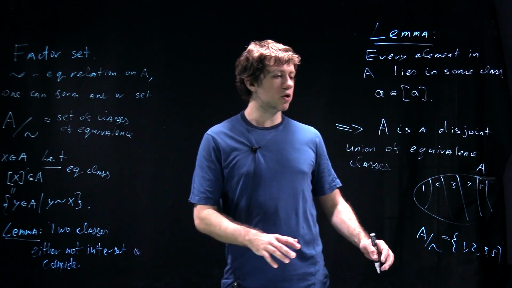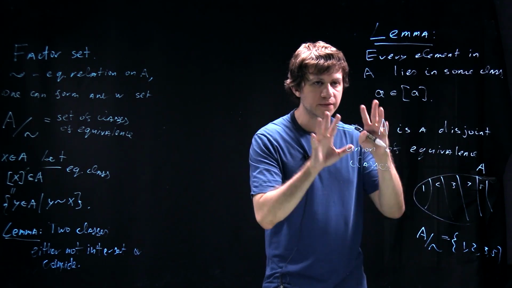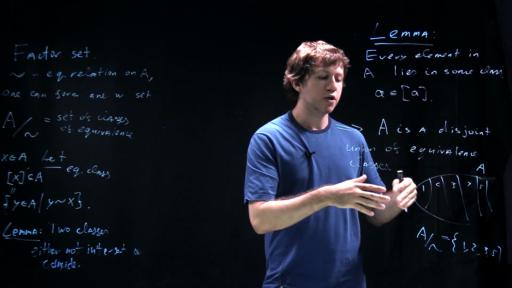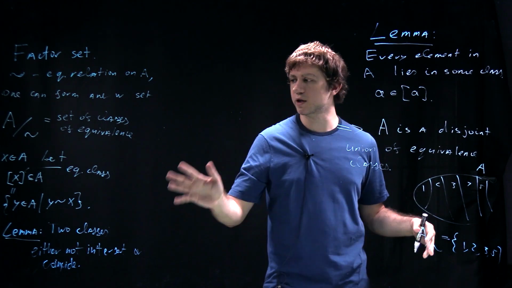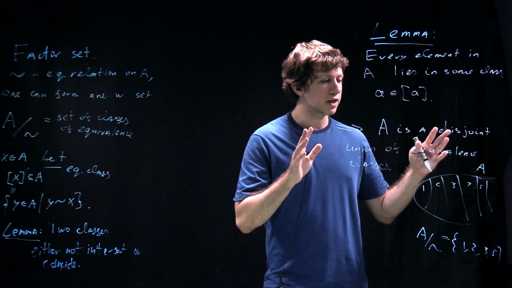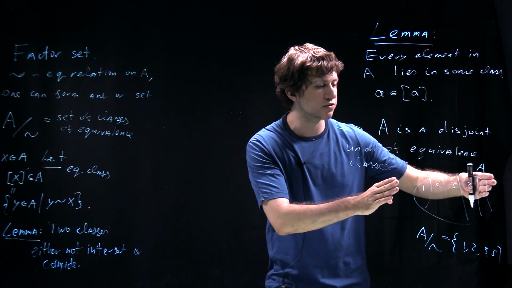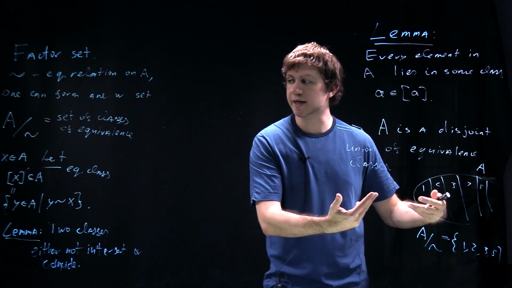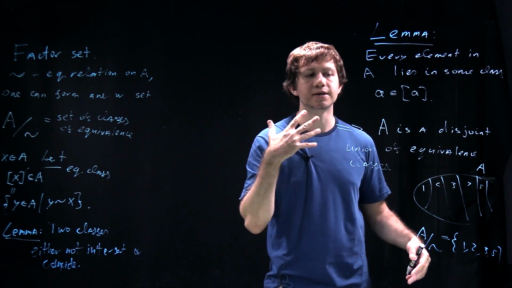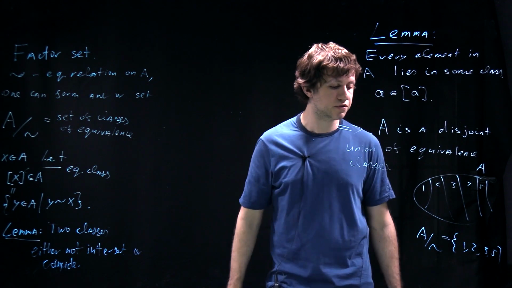If you have a set and you know that there is some way to divide elements in groups so that these groups don't intersect, according to some rule, you actually get an equivalence relation. One can formulate a theorem, which I'm a little lazy to do, that if you have a presentation of your set as a union of non-intersecting subsets, then you can define an equivalence relation, where two elements are equivalent if they are in the same subset, and this is indeed an equivalence relation. So that's very straightforward.